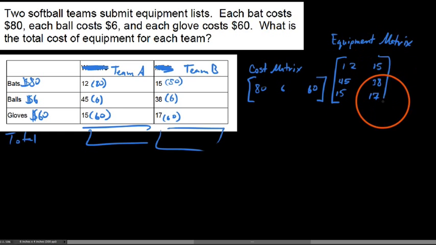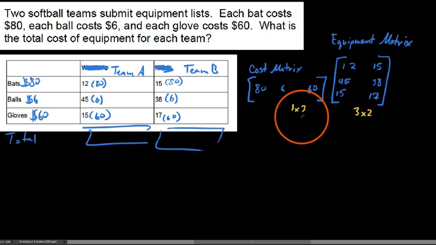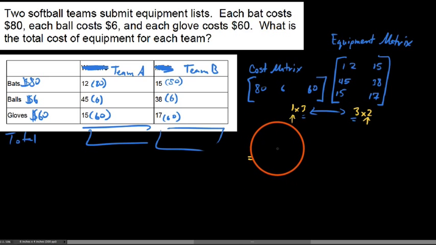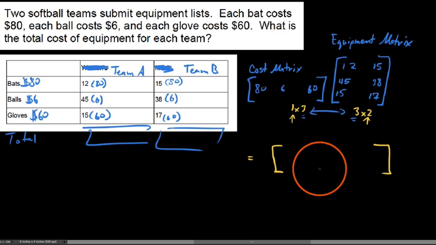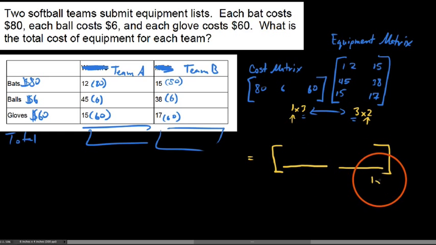And so the interesting thing about it is that we have this 1 by 3 matrix, of course, and we have a 3 by 2 matrix. In terms of multiplication, could I multiply these two things? I would say certainly, because the inner dimensions match. What I know is that I'm going to get a new matrix that has the outer dimensions of these two matrices. So I'm going to get a 1 by 2, which means a 1 row, 2 column matrix. I'm going to make these rather large just to leave myself some room. But basically, I have this 1 row, 2 column matrix that I'm going to get as a result.